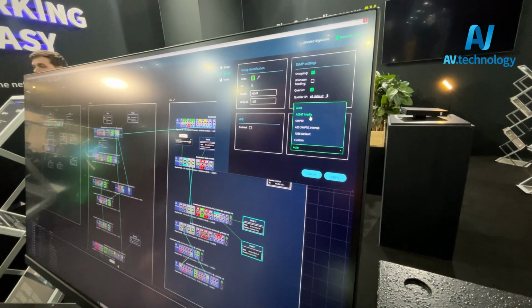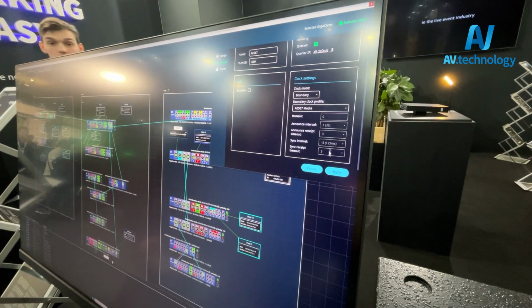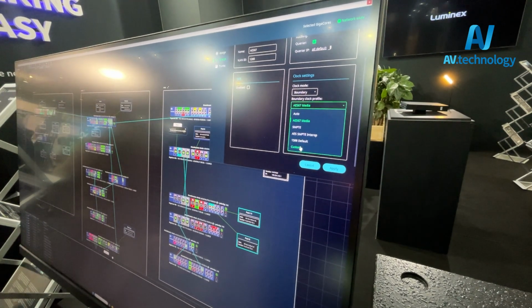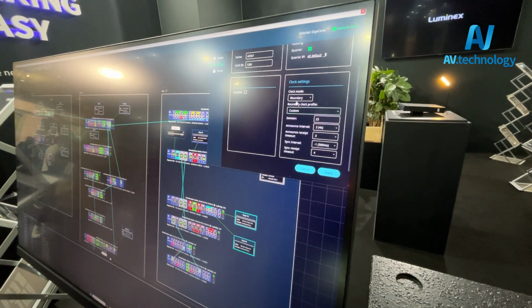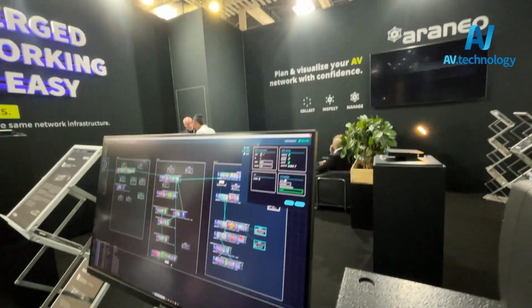If you still want to use it in a certain way, so if you maybe want to choose a certain profile like AES67 media, you can choose the profile, you will see the settings, you cannot adapt them. And if you really want to dive deep and you want to do it fully customized, you can also set the boundary clock with all the parameters you want. But for us, hey, first step, keep it easy, boundary clock enabled, automatic, and you're good to go, let's say.